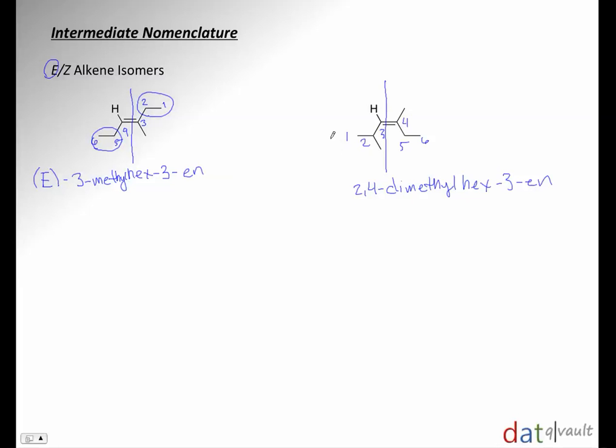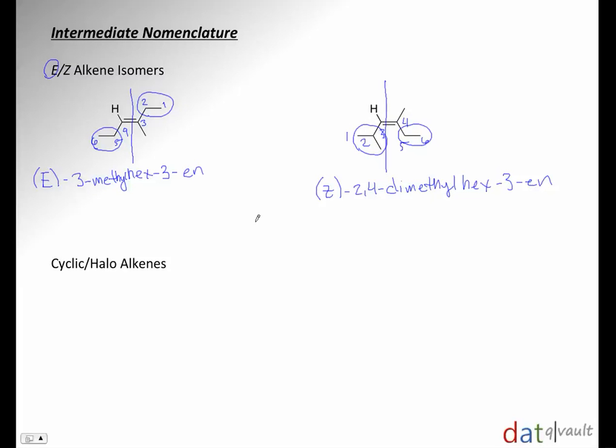If we split this molecule right down the middle, we're going to give the substituents on the left-hand side certain priorities and the substituents on the right-hand side priorities. For the left-hand side, the first atom off of this substituent is a carbon. For this atom, it is a hydrogen. So this substituent is going to get the higher priority. On the right-hand side, the ethyl group, like we said prior, is going to get priority over a methyl group. Since these substituents are both on the bottom side of this double bond, they're going to be on the same side of the molecule, so they get the Z configuration. So this molecule is going to be named Z-2,4-dimethyl hex-3-ene.